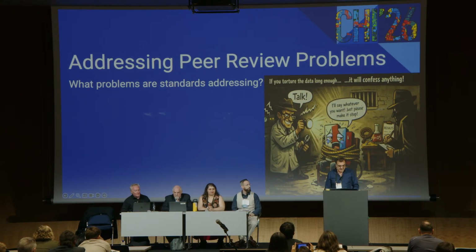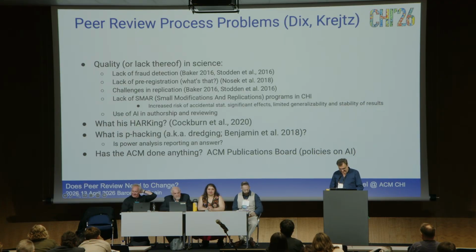What I'm about to say, the next two slides can be summarized by this whole joke among statisticians that says, if you torture data long enough, it will confess anything. So, we have a problem that fraud detection remains a little bit weak, and many journals and conferences still rely heavily on trust, peer review, and post-hoc scrutiny.